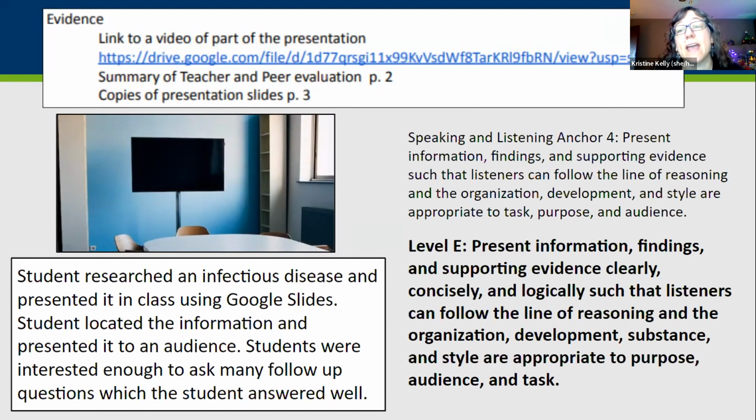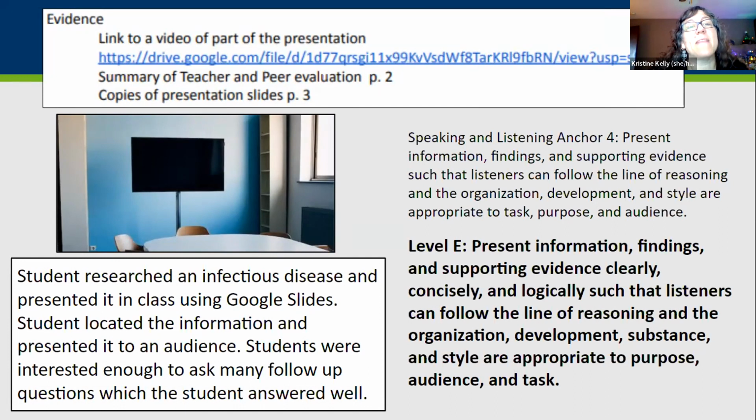The speaking and listening anchor 4 was the overall anchor, with level E being presenting information, findings, and supporting evidence clearly, making sure that it was appropriate to the audience, that the audience could follow. And for the evidence given, there was actually a link to a video of the presentation.